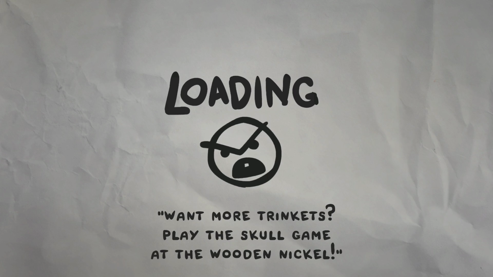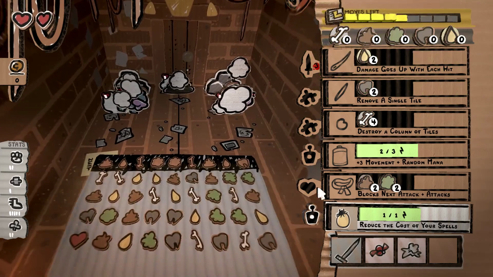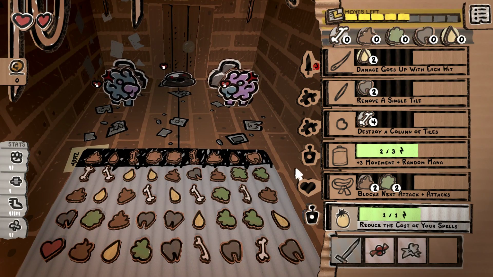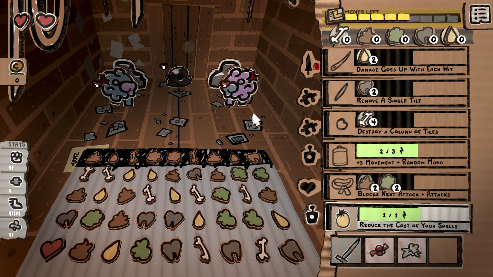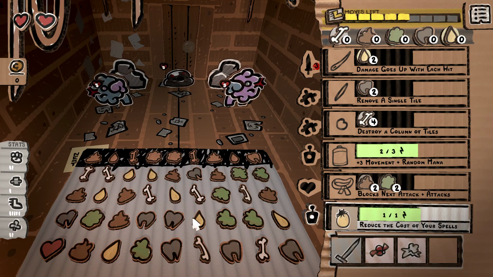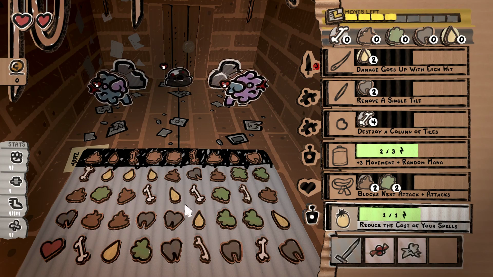To the basement. New zone. Want more trinkets? Play Skull Game at the Wooden Nickel. All right, what the hell is up with these guys? They don't have the symbol that shows that they're immune to stuff. So I don't know if I should be worried or not.